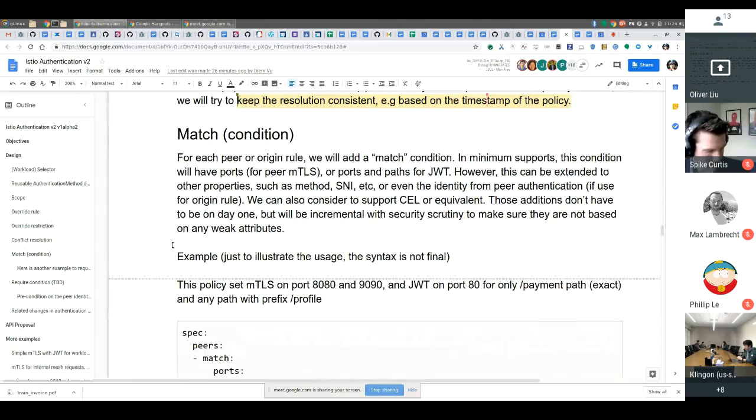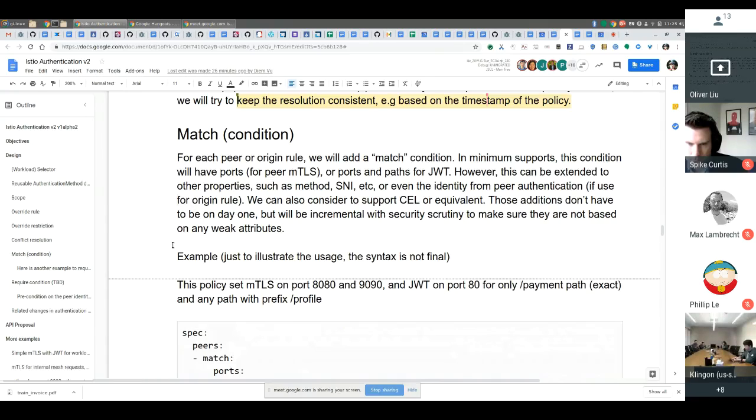I can list the other options in this one and show some background context for them. For the match conditions, the minimum is we need port or also the request path, for example. Today, the port is part of the target selector spec. But if you're just using the label to select the workload, it's cleaner to move the port into the match conditions.